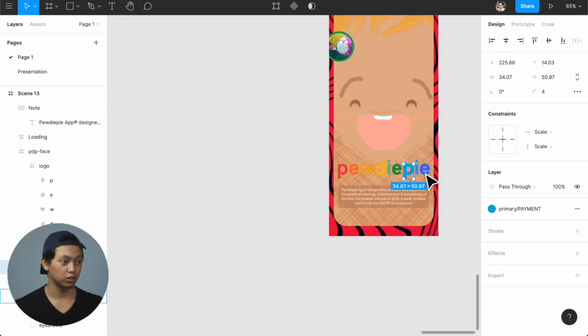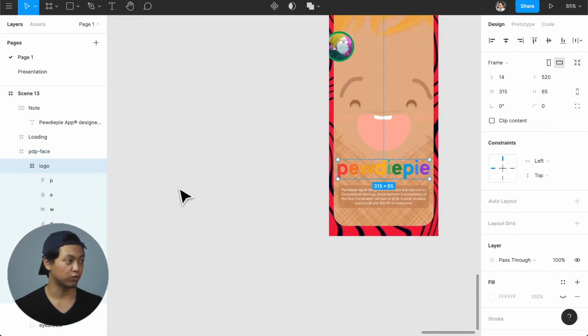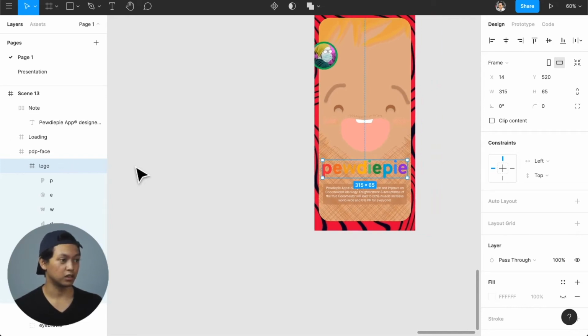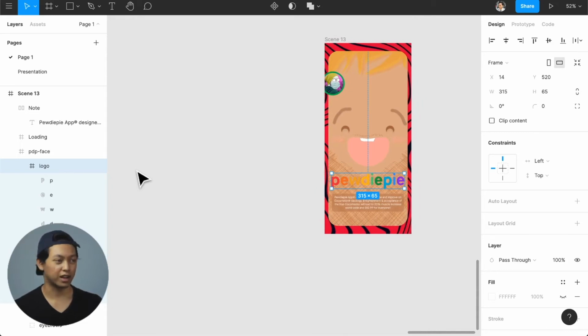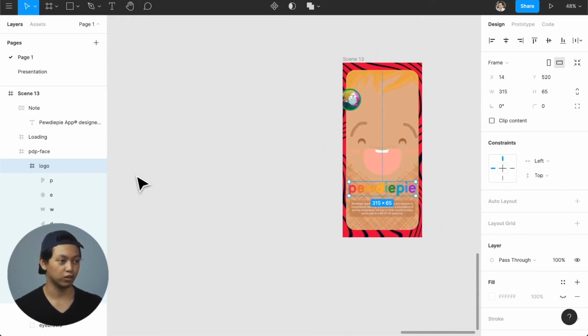What I'm going to do though is I'm going to remove the frame that's here as well. The reason you want to remove the frame is it makes it easier to move things around again. Because then it's not all attached to itself. You have more freedom to move things around.